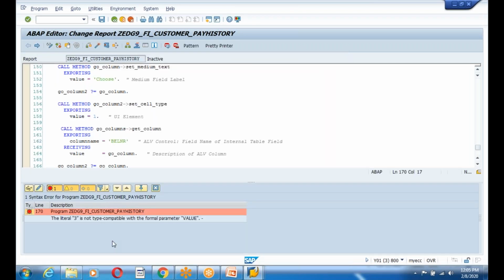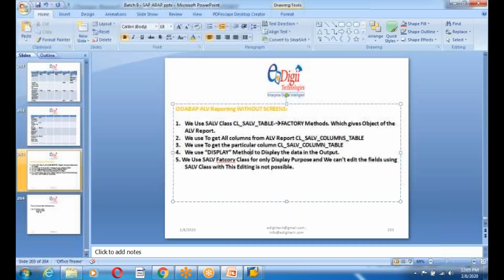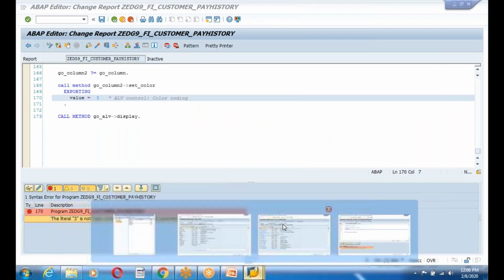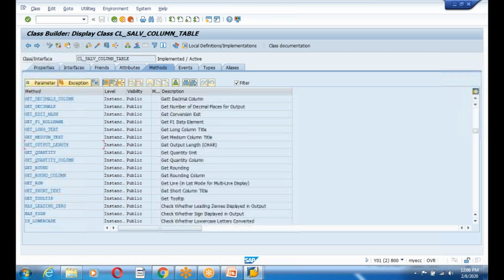This is an integer, right? Set color. Columns table, Control set color.